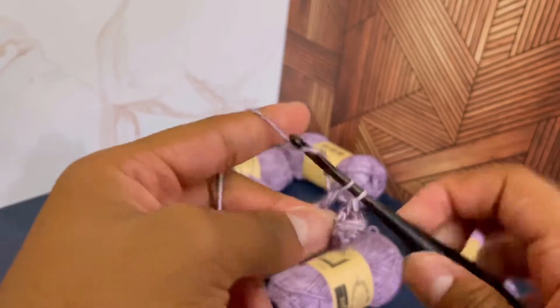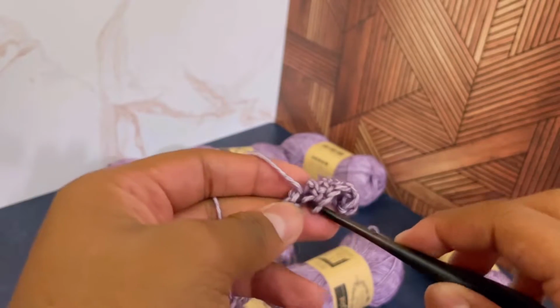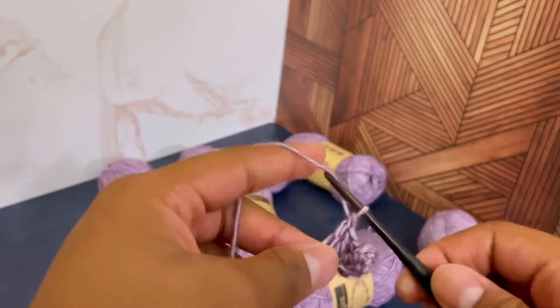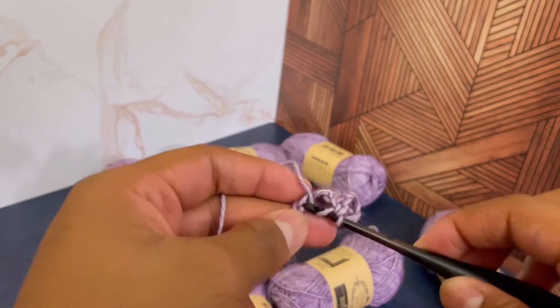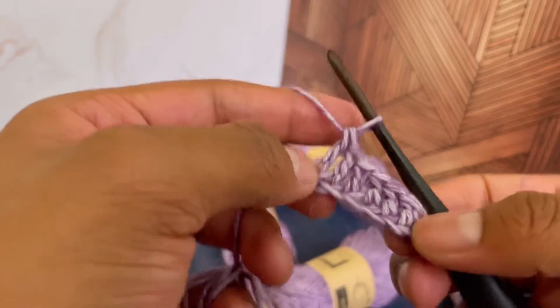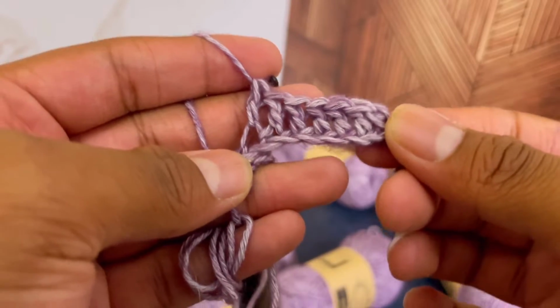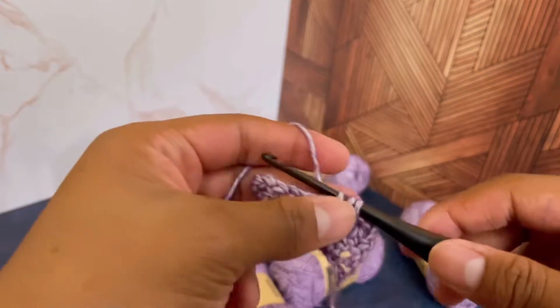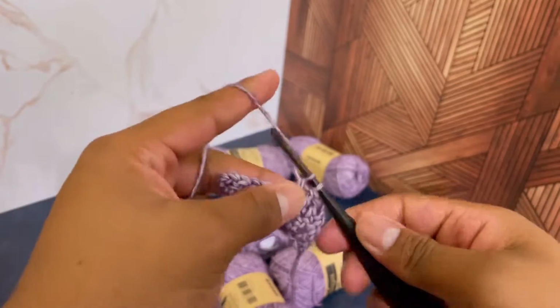But for this particular yarn, I wouldn't put it in a weight 2 or weight 4. And I say this because I feel like it's a little too thick to be in category 2, but a little too thin to be in category 4. Now look at that first row of double crochet stitches. They're so pretty.